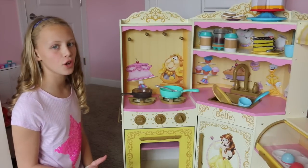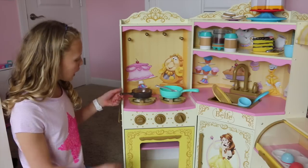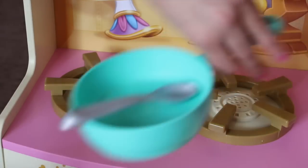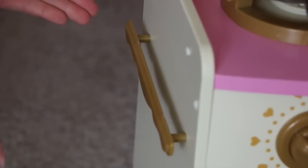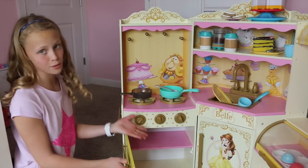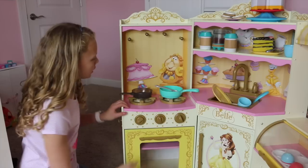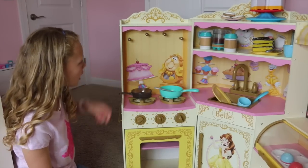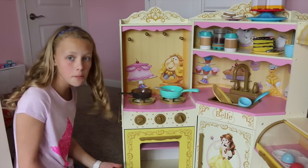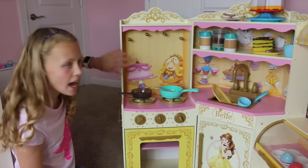This kitchen is big enough for at least two kids to play in it. Let's start with the stove area. It's got a little stove. These turn. We have two burners here. On the side, there's a little towel rack so you can hang your towels here. Then you've got an oven because you always want to bake cupcakes, because cupcakes are delicious, guys. I got a little spoon right there. Then you have little rack hangers so you can hang some stuff like oven mitts. And then you've got little characters in the back with a cake.